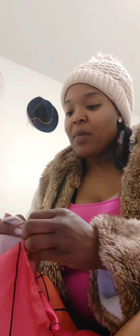And I cannot wait to pair it with my summer hats. I'm still wearing this under my hats because I want to wear my hats, but I don't want the friction with the hat. Every time I wear a hat, I always have a silk scarf underneath. I put a silk scarf on, then I put the hat on. I cannot wait to pair these with my summer hats. I cannot wait to show you the different looks with this. And it's so cool.